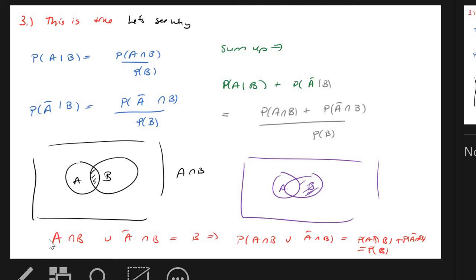They're different. So there's an axiom from probability that says if they're disjoint sets and they have a union in between, I'm allowed to separate them by a plus sign. Axiom 3 of the definition of probability allows me to take the probability of this side and split them. So that tells me that the numerator is just probability of B.